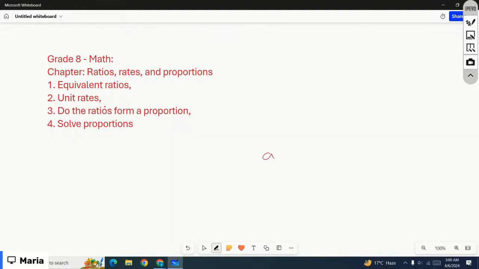You can find all the lessons on aplusstudents.com. You have to log in there using your email address and password as provided by the administrator. Then you have to select math from the subject tab. Scroll down to grade 8 and then click on view all lessons. There you can find a list of the chapters. We're going to start with the chapter ratios, rates and proportions.